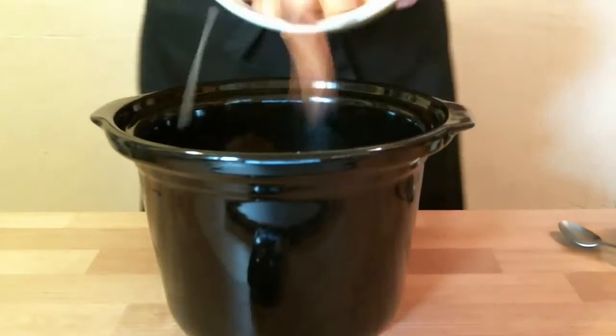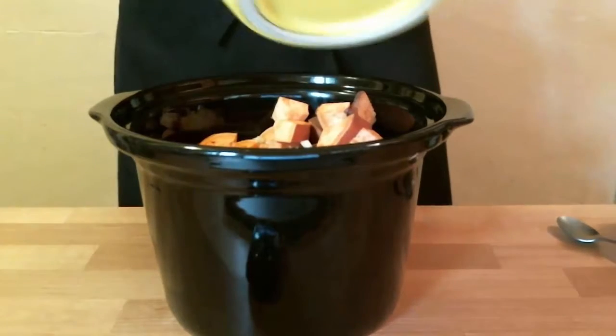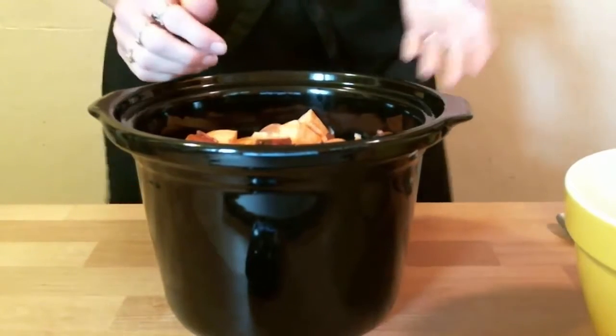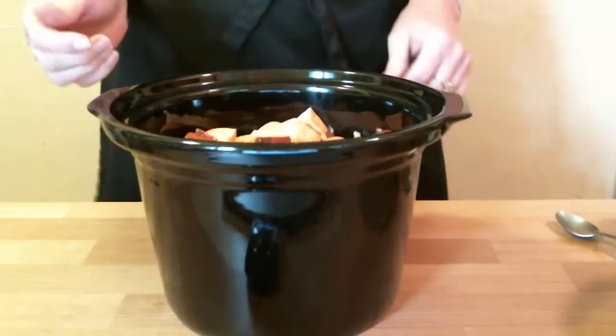Here's the ease of this. All I'm going to do is dump this right on top. I'm going to make sure that all of my garlic is out and it's not stuck to the side. So that's in the pot now. The final thing that we are going to do is we're going to add all of our spices.